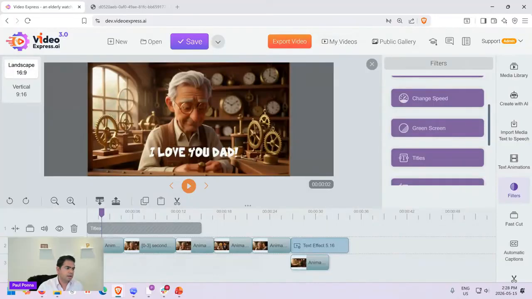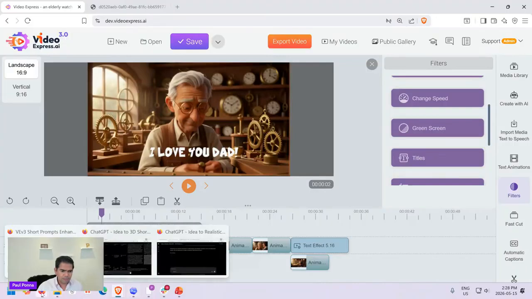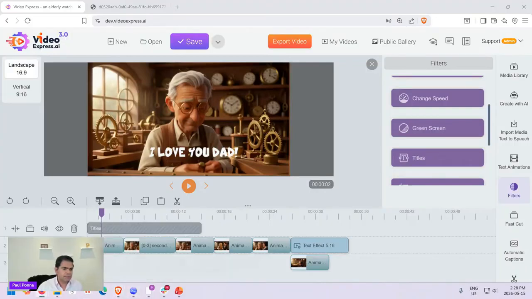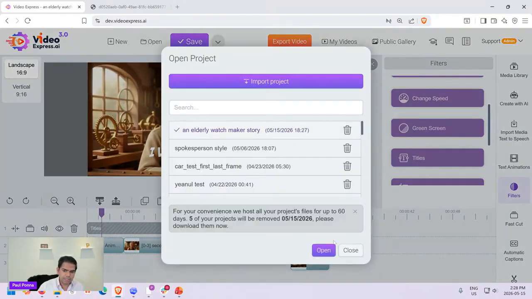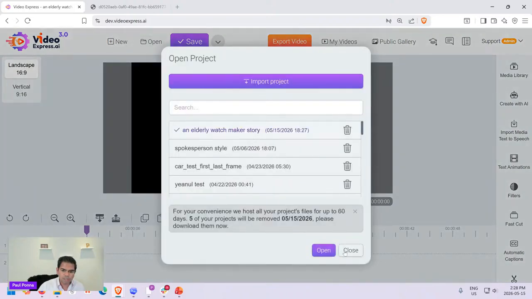Okay, on the top section right here. So let me go back into the sequencing here, and I'll explain what we need to do next. Once we've saved this project, we can open it again. Let's say we did a new project and I want to open that watchmaker project again, you can do so.